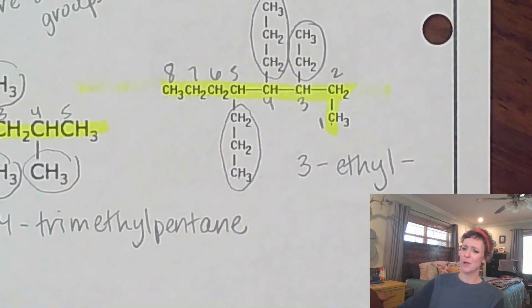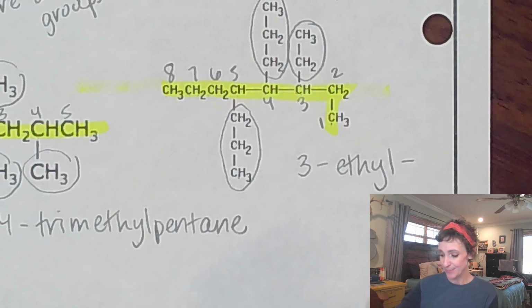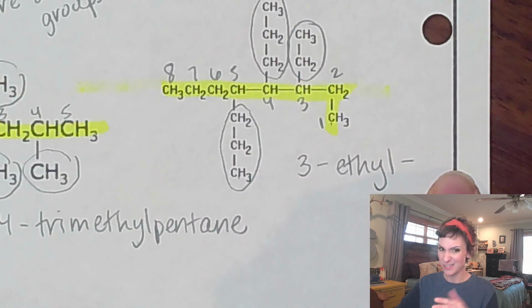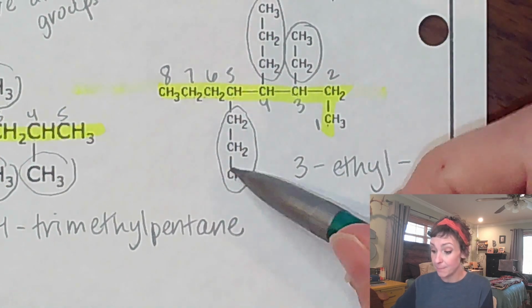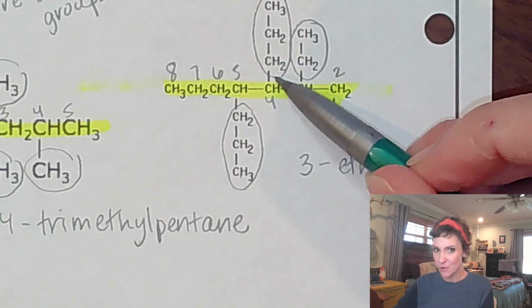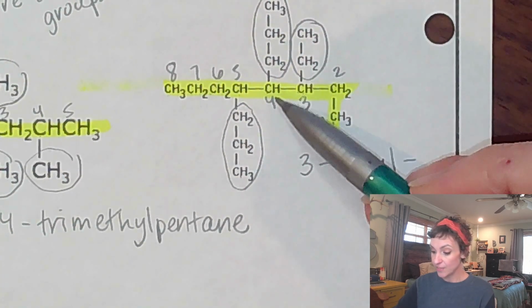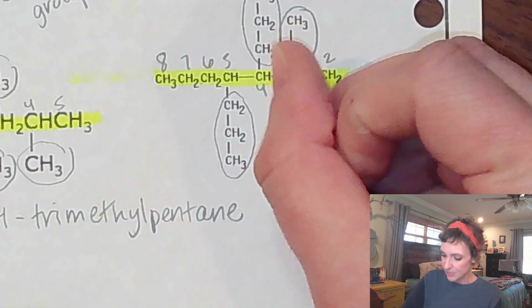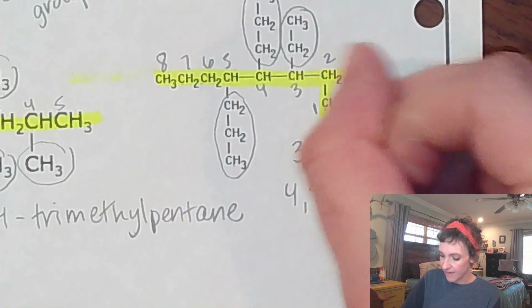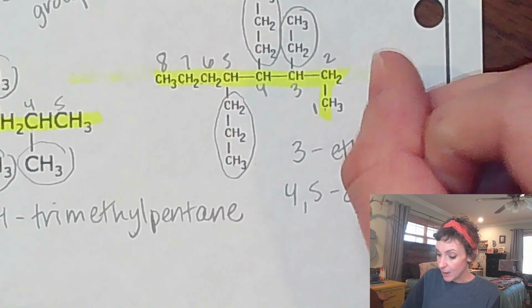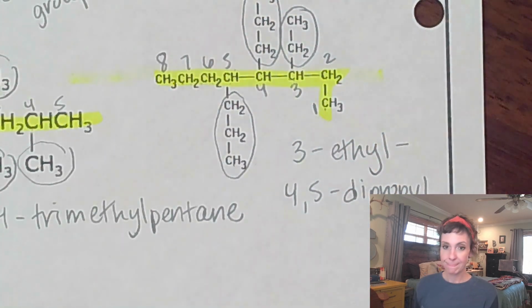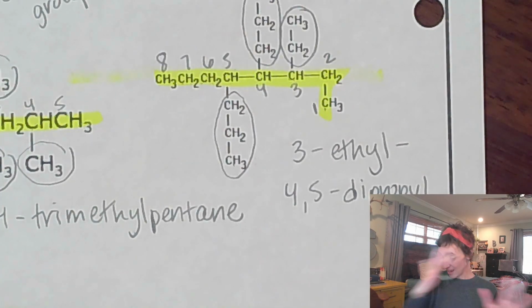And if I were not running out of space, I would totally make this a continuous line, but this is super fine. We're going to drop down and tackle the other alkyl groups. Well, we've got propyl going on here, right? And there are two of them, so dipropyl, and they are on the 4th and 5th carbon. So I would then say 4,5-dipropyl. And then we're done with all of our branches.